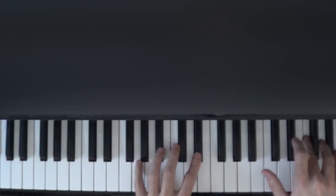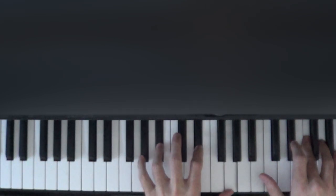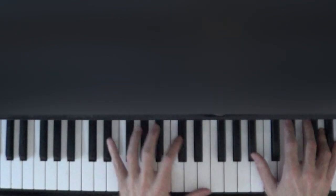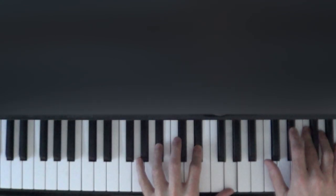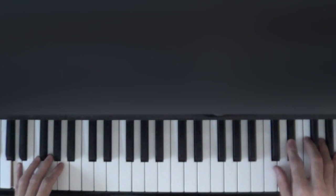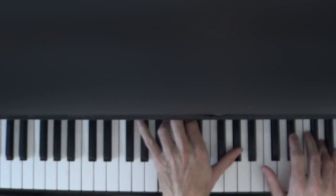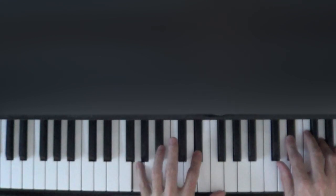Okay, and then we hold this down in the right hand, and the left hand plays the G and E flat to the B flat, E flat, and G. Okay, so let's do up to there. And then when we play the D here, the right hand goes to that E flat. Okay, and then again up to here.